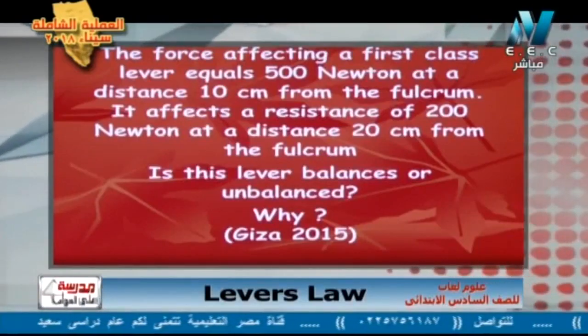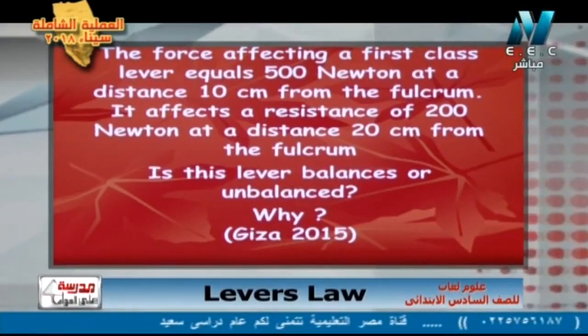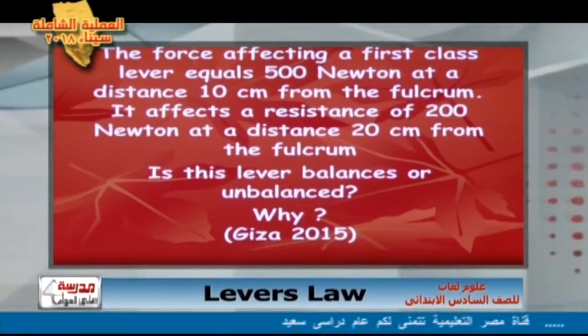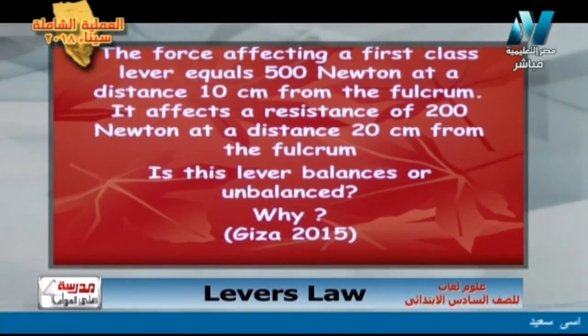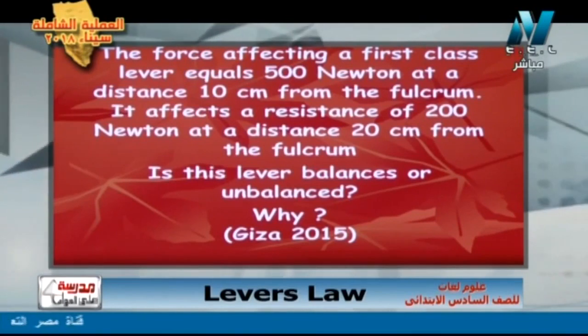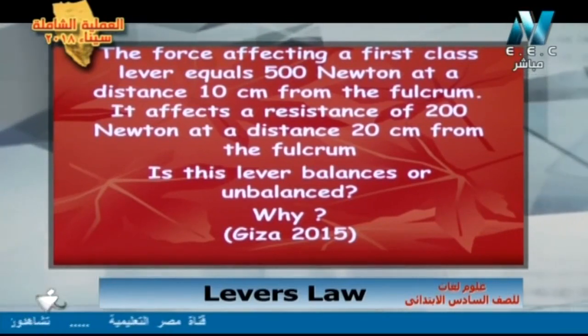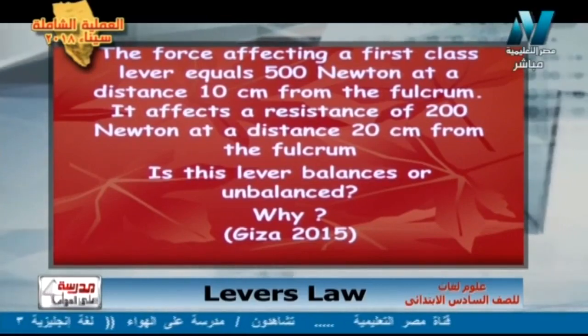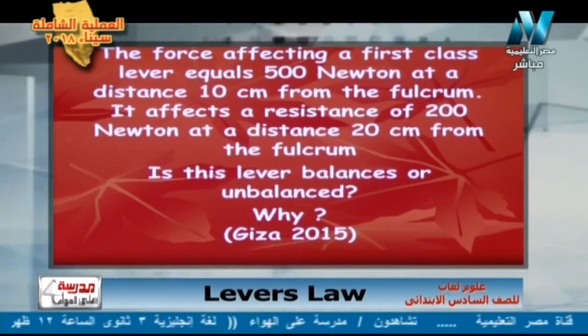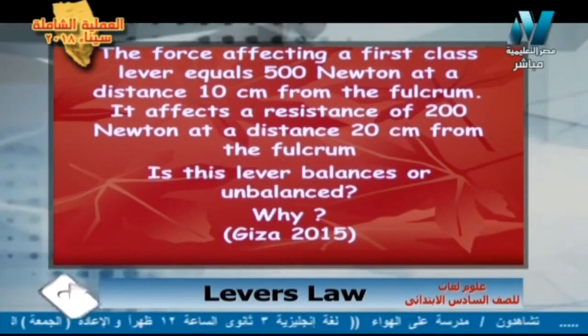So another question says that the effort force affecting a first class lever equals 500 Newton at a distance 10 centimeter from the fulcrum. It affects a resistance of 200 Newton at a distance 20 centimeter from the fulcrum. Is this lever balanced or unbalanced? Why? This problem was from Giza Governorate 2015.